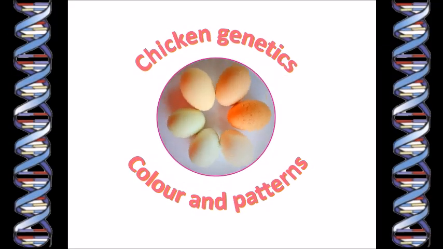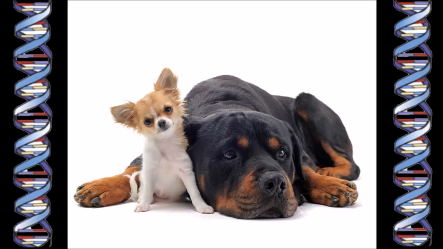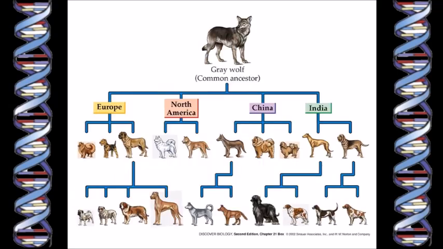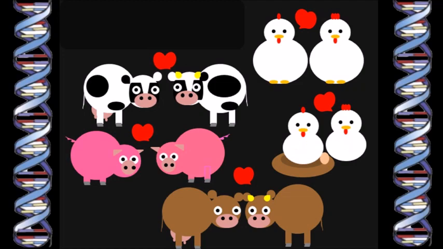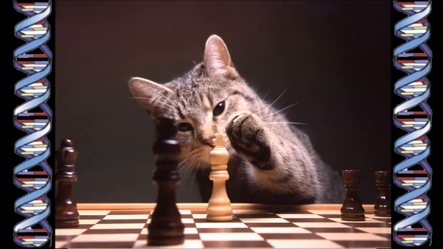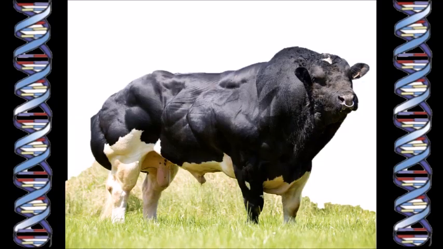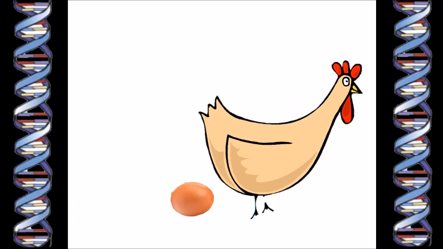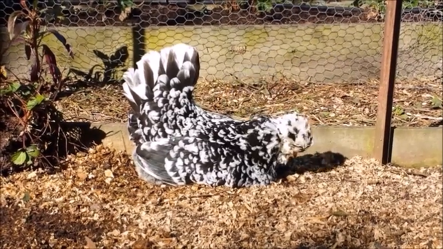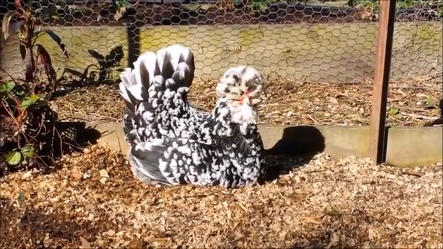We humans like to use selective breeding to play around with various characteristics of domestic animals. Just look at the huge variety of dog breeds. To a certain extent we breed for behavior and productivity — cats that meow to people, sheep that have twin lambs, beef cattle that grow lots of muscle, and chickens that lay lots of eggs. But we're also fascinated by the way animals look and we like to play with shapes and colors.